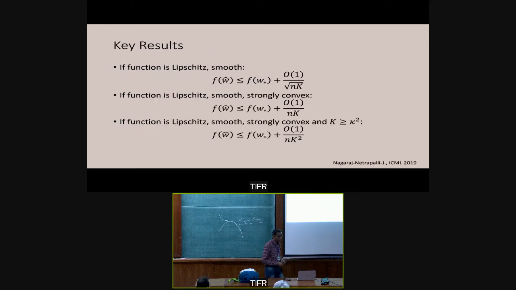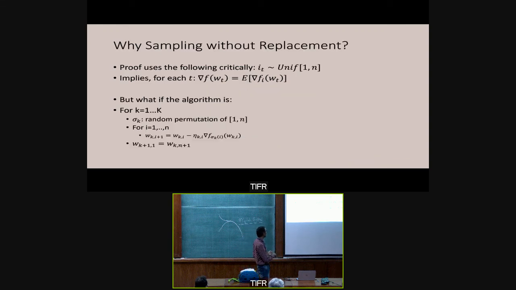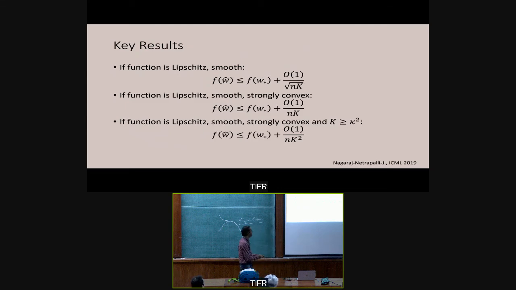So for this problem, the funny thing is that if you just assume the standard setting, that is, the function is convex and Lipschitz, not smooth, sorry, then we did not even know if this algorithm would converge to the global optimum. That is, will it converge to our desired solution or not? We did not even know that, right? So in this work, what we show is that yes, we will converge, and we will converge at a rate which is very similar to the rate that you get for SGD.